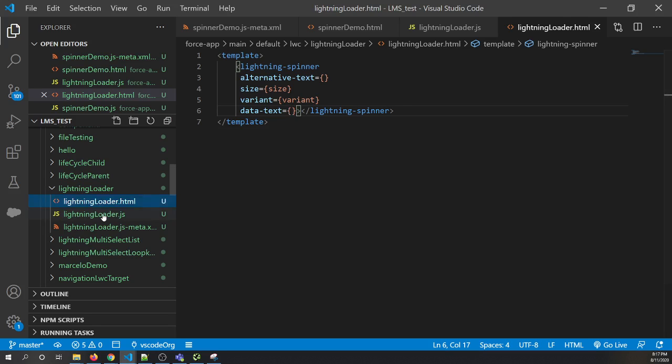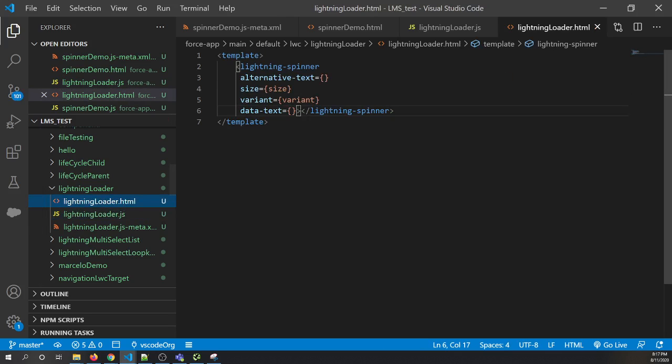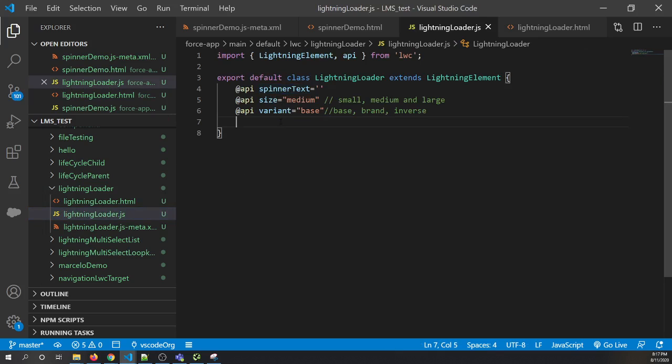We already created a property that is spinner text, so we'll map this to spinner text, and we need an alternative text. For that, we can create a property help text, and we'll go here, and for this help text we're gonna use a getter. I'll tell you the reason why.